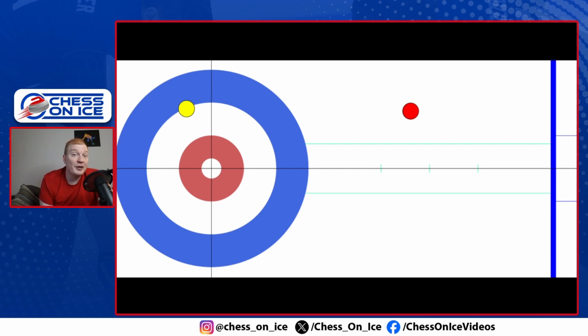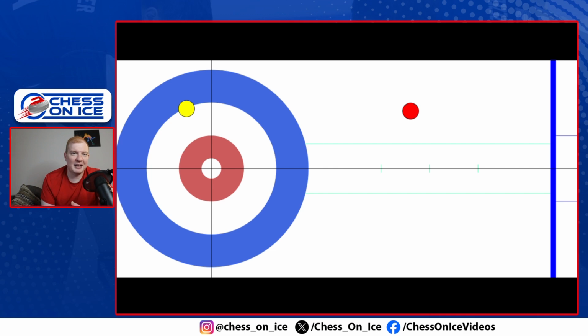Well, the truth is, we're really not guarding a rock, at least not a relevant one. When someone throws a bad rock like this, and I mean bad in the sense of a rock that's not likely to count, you really shouldn't think about guarding that rock, even if it's your own. That's a mistake we see new skips make all the time. Maybe there's a rock way in the back of the house, and the team wants to count, so they guard it when they'd be better off trying to set up an end some other way when they still have plenty of time to score, right?